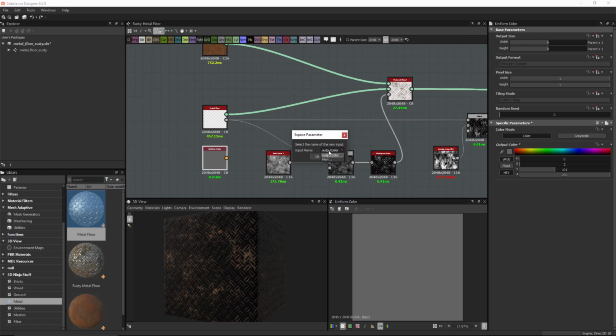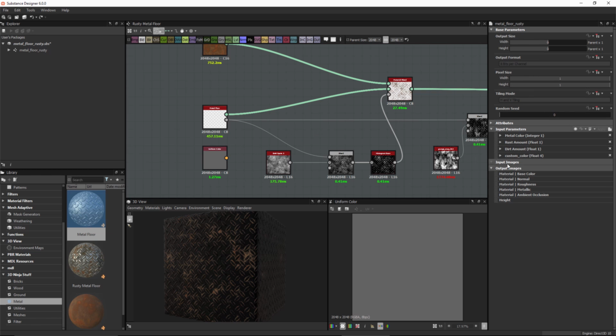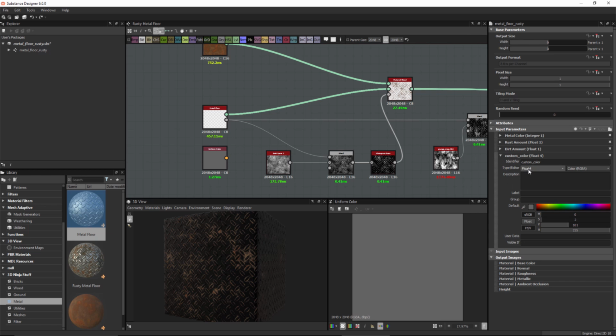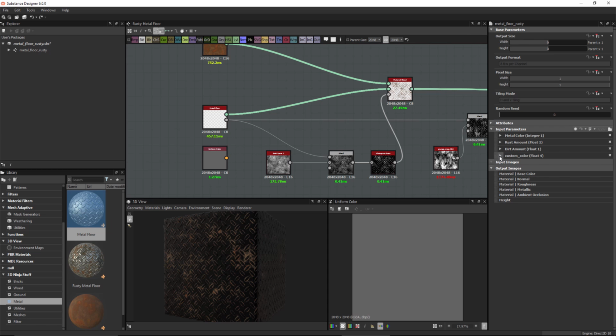So I can't stress enough, it's very important for you to click New, and then come in here and make sure that you create a custom input name. So with that, I'm just going to call this custom underscore color. We'll click OK to set that name, and then OK one more time to expose that out to the root level of our graph. So let's check out that parameter. We double click, takes us to the root level. Here's our custom color, and here is that custom identifier name that I created. So now I know that this will not get overwritten.